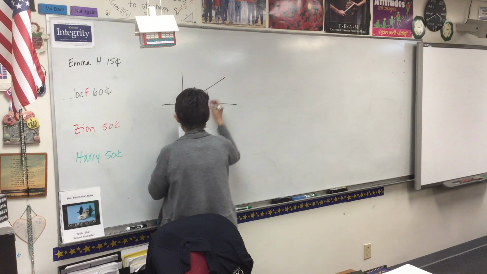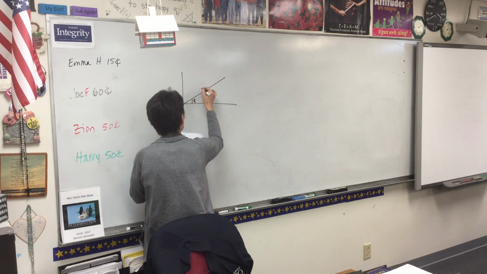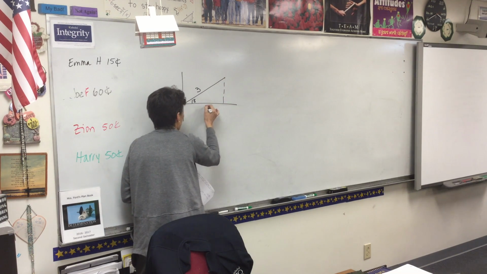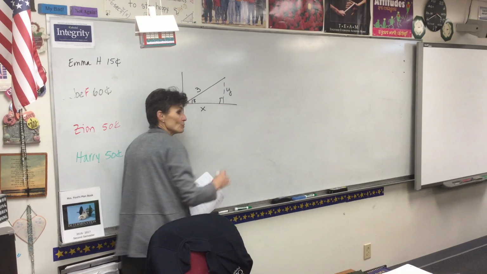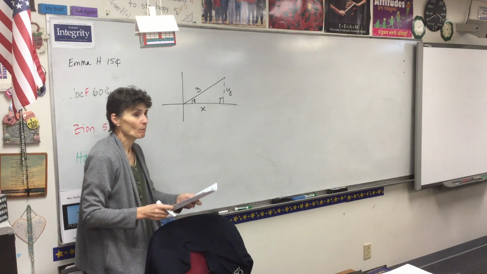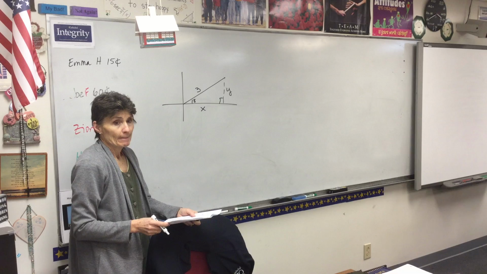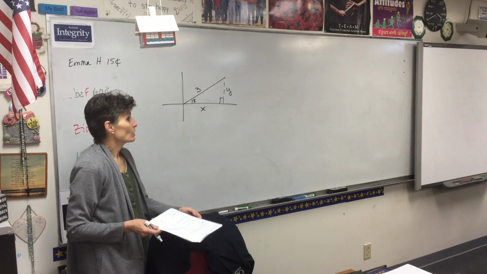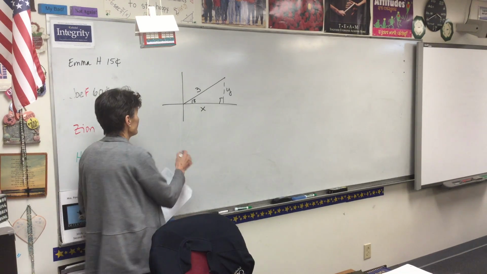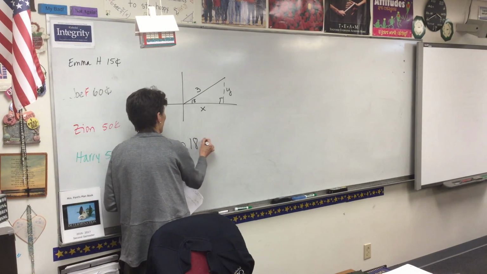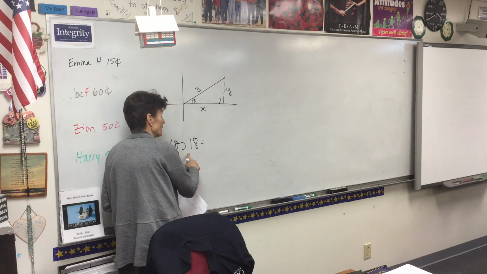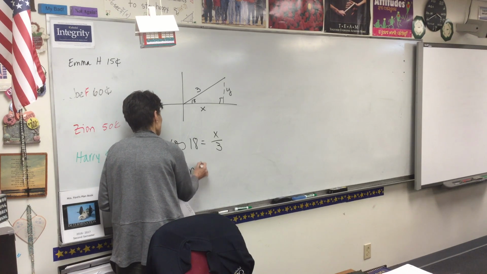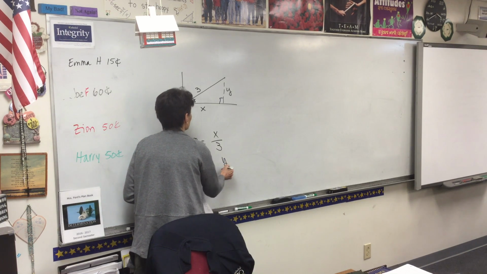So you've got this is 18, and this is 3. And we want to find x and y. You see how it's exactly the same problem, you guys? So how do we find x and y? Cosine and sine. So cosine 18, always cosine angle equals x over hypotenuse. Always sine angle.